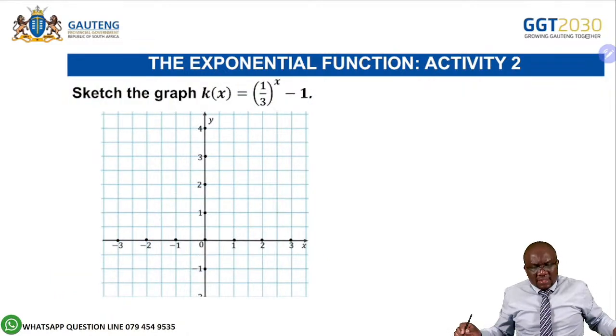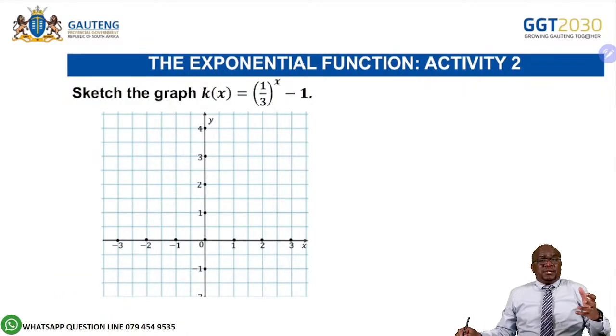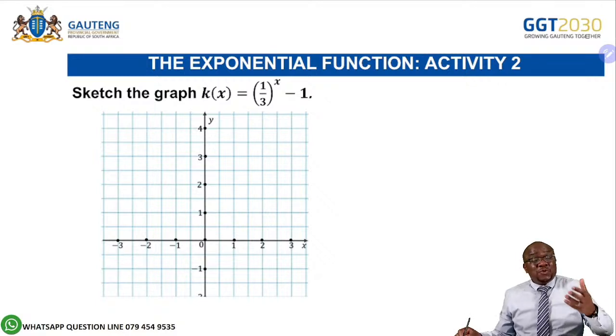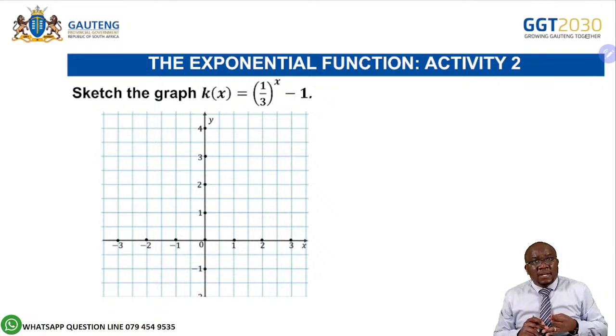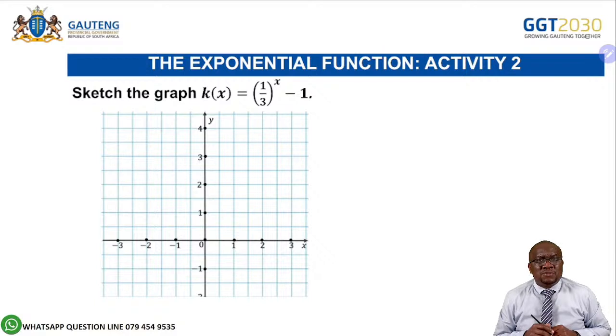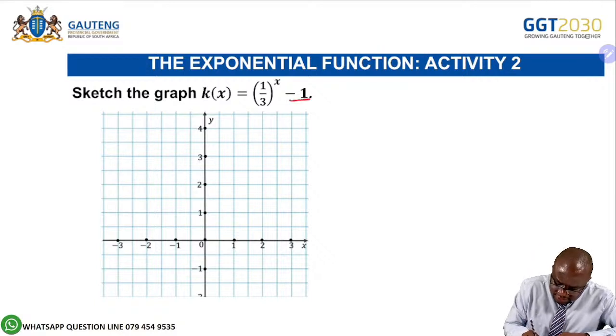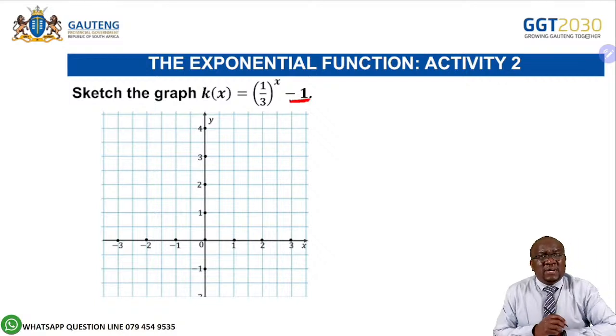Now, this is a short activity. I'm going to do it with you, but if you can do it fast, let's do it. Just the asymptote, the shape, and the y-intercept will give you your graph. From this, what do we see? This is our q value. What is our asymptote? y is equal to negative 1. So draw your asymptote at y is equal to negative 1.